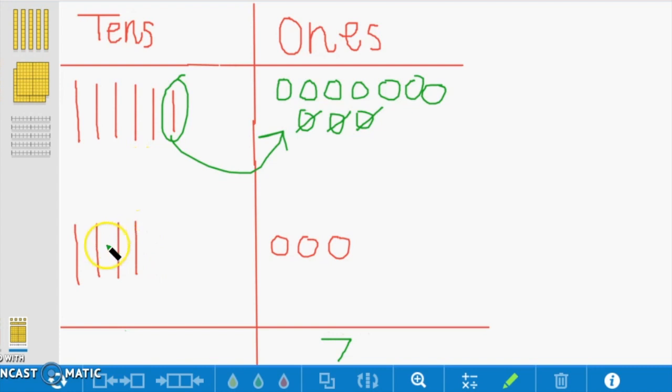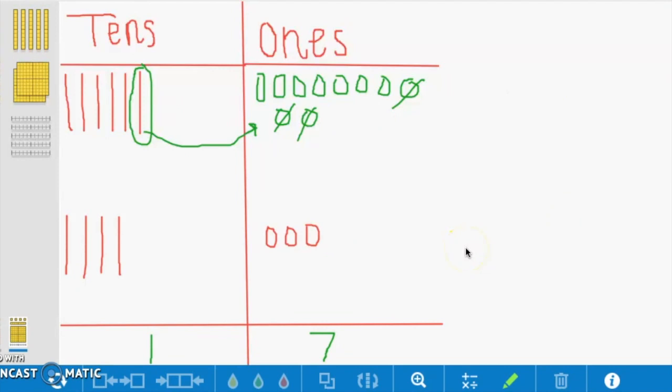We have 1, 2, 3, 4 that we are subtracting. So 1, 2, 3, and 4, which leaves us with 1 left in the tens place. So since one of these lines represents 10 cupcakes, we have 10 in the tens place and 7 in the ones place. So we're going to be adding those together, which gives us a total of 17 cupcakes that were not sold.